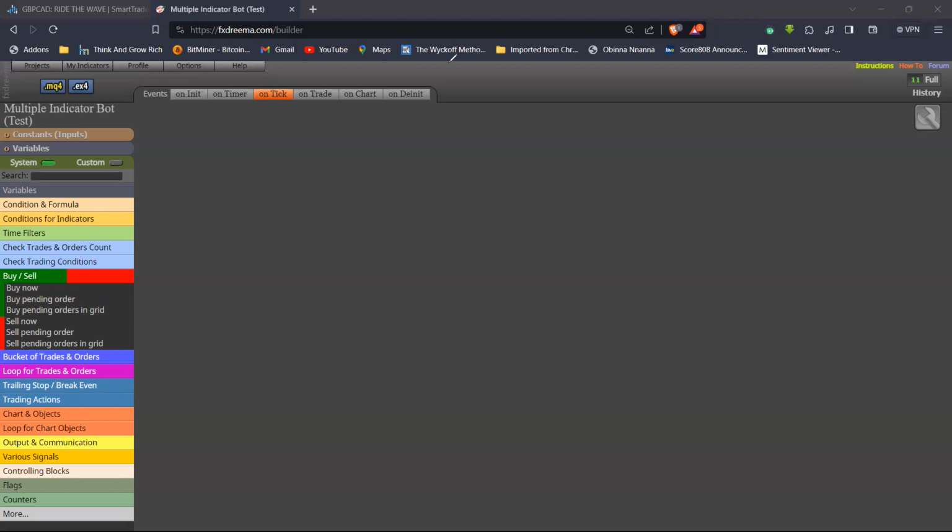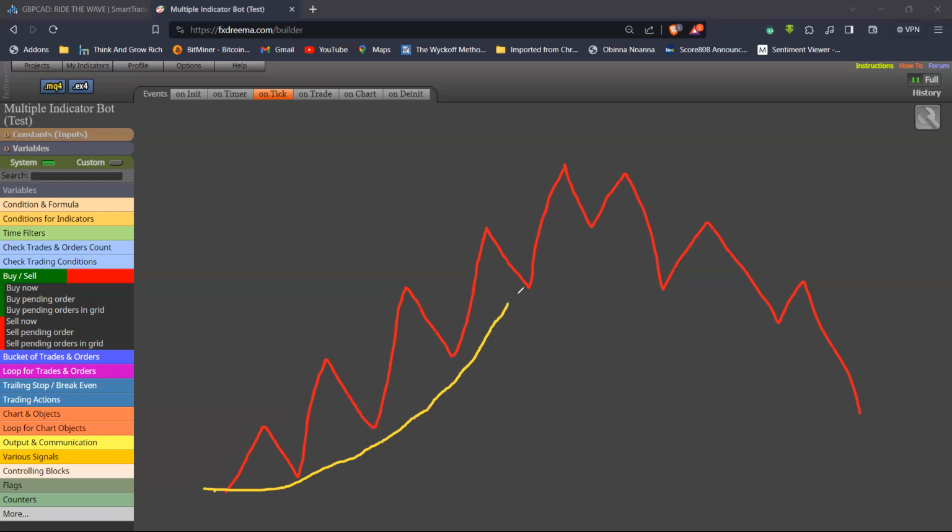Now what we're going to be doing today, in the last class, we looked at the market. In a bullish market, let's say the market is moving from bullish to bearish, like so. If we add moving averages on top, let's say the yellow moving average is the 10 EMA, it would look something like this. It would be trading price, even though my line is not the best. So let's say we have a 10 period moving average trading price, something like this.